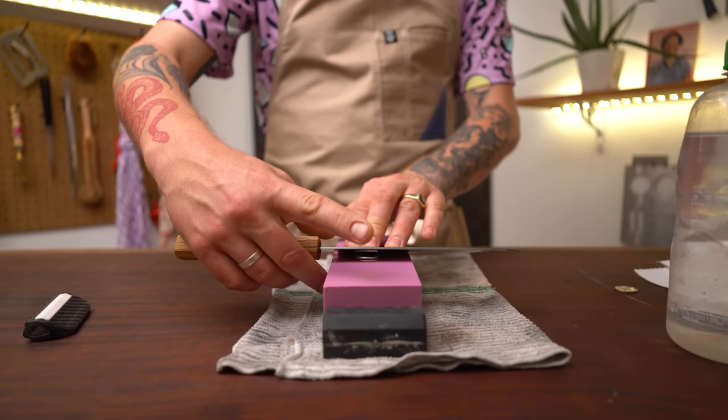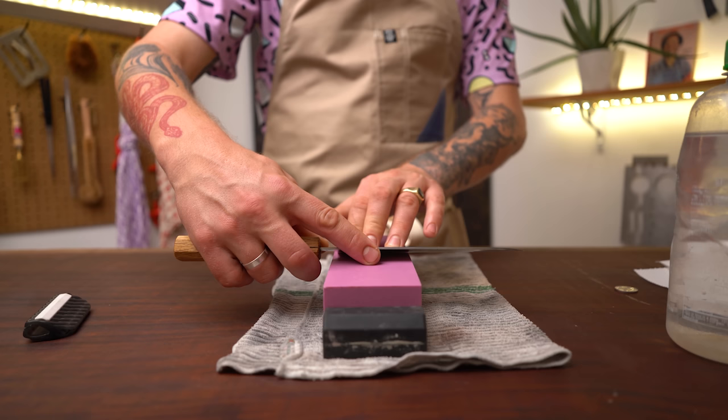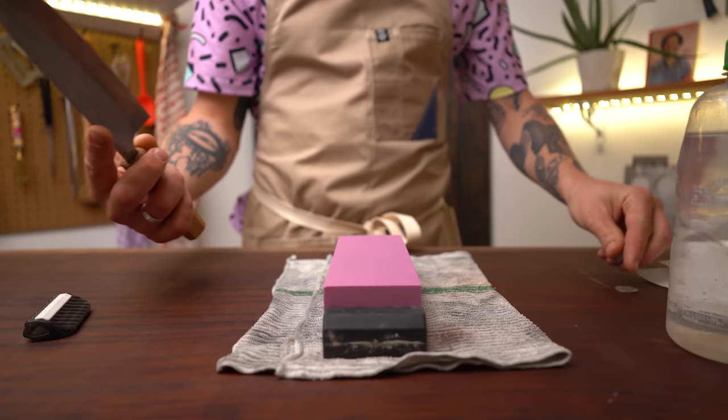To keep your angle consistent, you're gonna stick your index finger on the spine so it's touching both the spine of the knife and the stone. Lift that away, get rid of those nickels, bring your hand back, and you've still got 15 degrees.